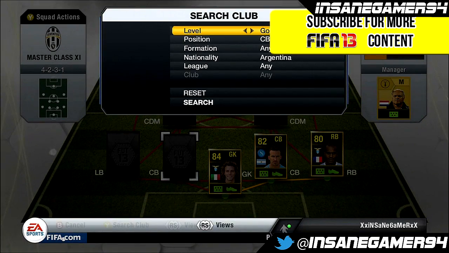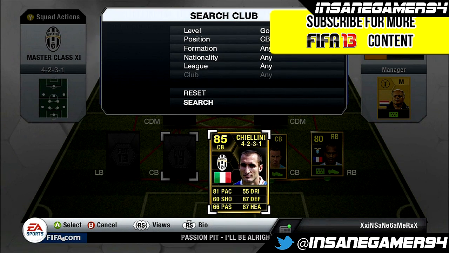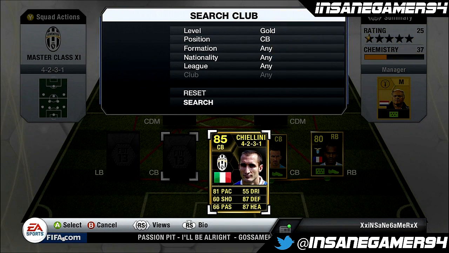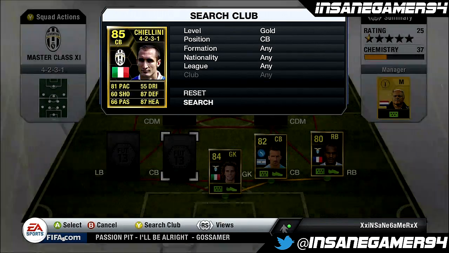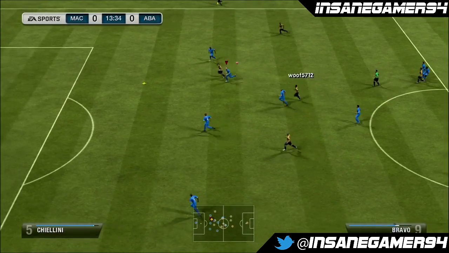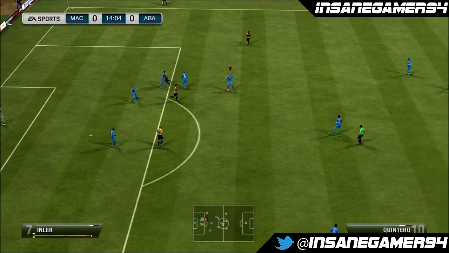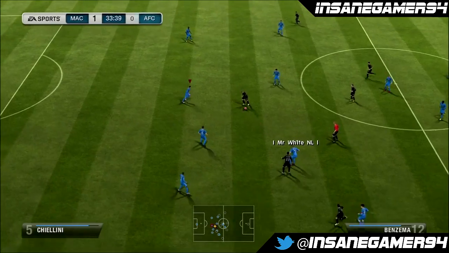And our second centre back is going to be, of course, the beast Giorgio Chiellini. And just look at some of those stats there guys, 87 heading and defending. For me he was phenomenal, absolutely phenomenal. And I did notice an improvement from his non-informed card, just like I did with Marchetti. But for me I wouldn't really say he's worth the extra 300k plus as an upgrade.